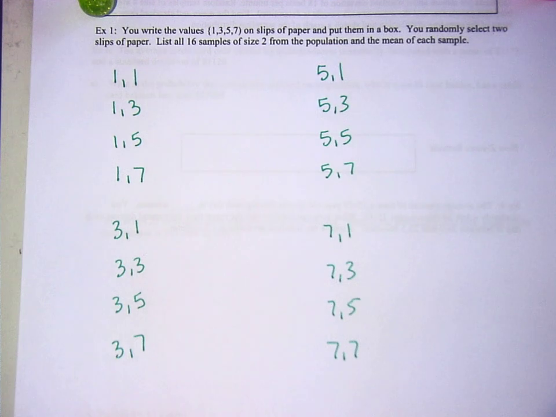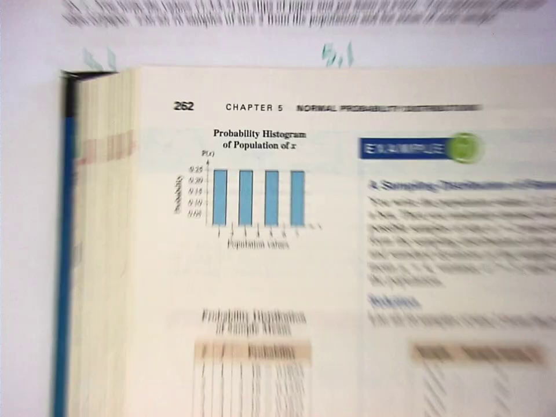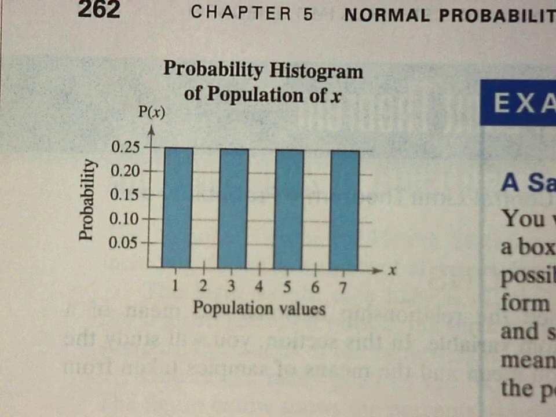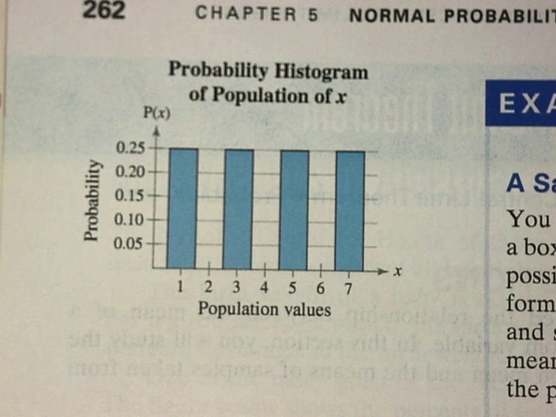Now if I said, what are your chances of getting this? And you just had one piece of paper. You could get a 1, a 3, a 5, or a 7, and your chances of getting each one is 1/4. So you can imagine that it's just like a flat line, right? Here, I'll show you. Here's the probability. So 25% of the time you'd get a 1, 25% of the time you get a 3, 25% of the time you get a 5, 25% of the time you get a 7. Everybody okay with this so far?